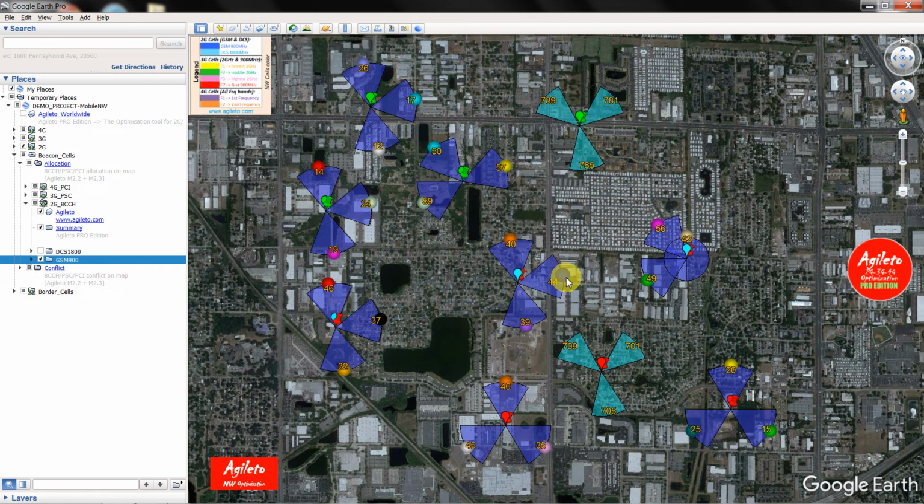So what we are interested to see is how close the cells are when they are going to repeat the same index, the same beacon. In this case there is another folder called conflict, and if we activate this, we are going to see, for example, for the GSM 900 MHz, there is only one position.